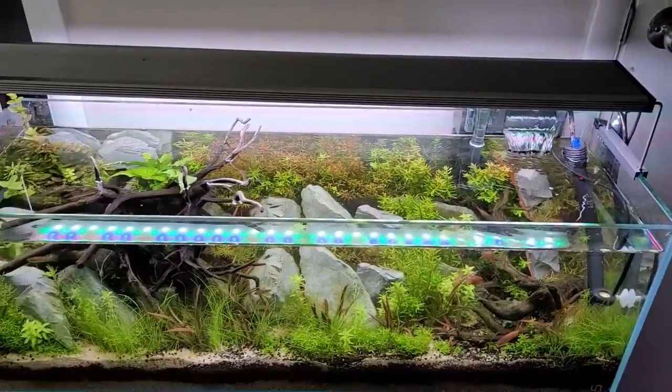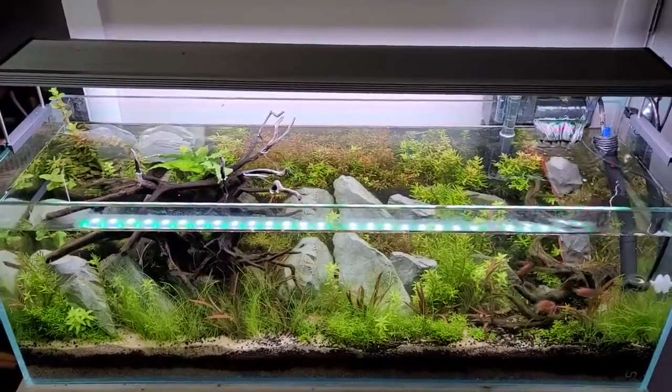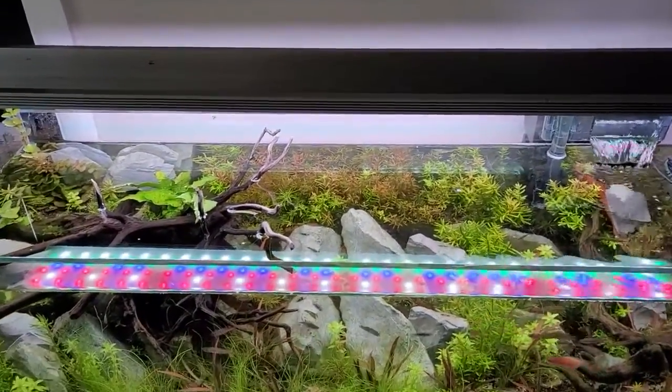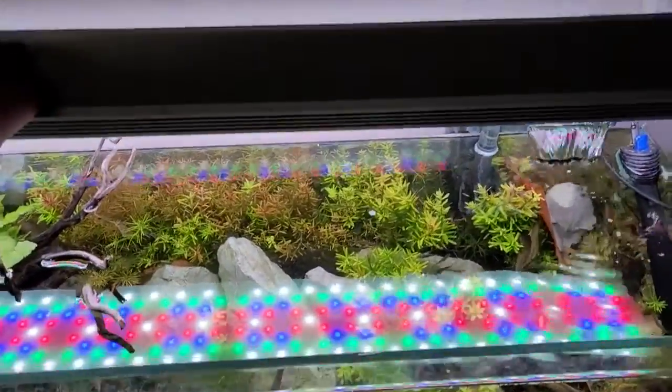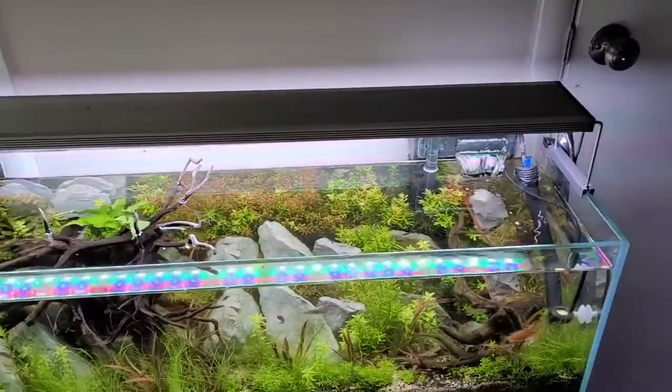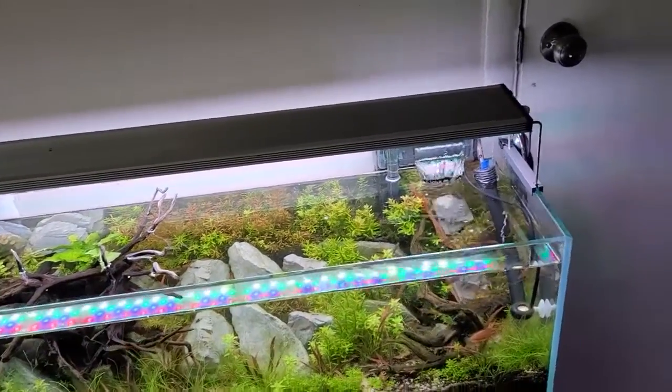Now, the most important part, really, if you're growing plants and stuff in your tank, after all that, because filtration, you can do a bunch of different ways. The next most important part is going to be your light. You can go all the way from real high-end, hundreds of dollars of lights, even up into the thousands if you have a big tank.